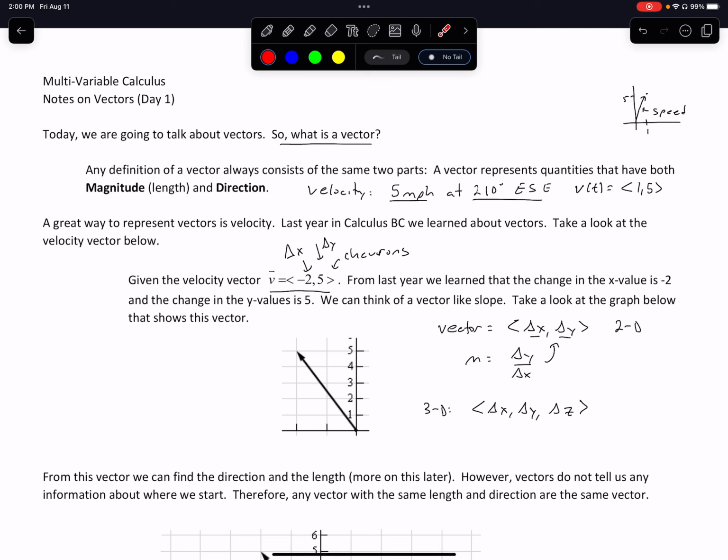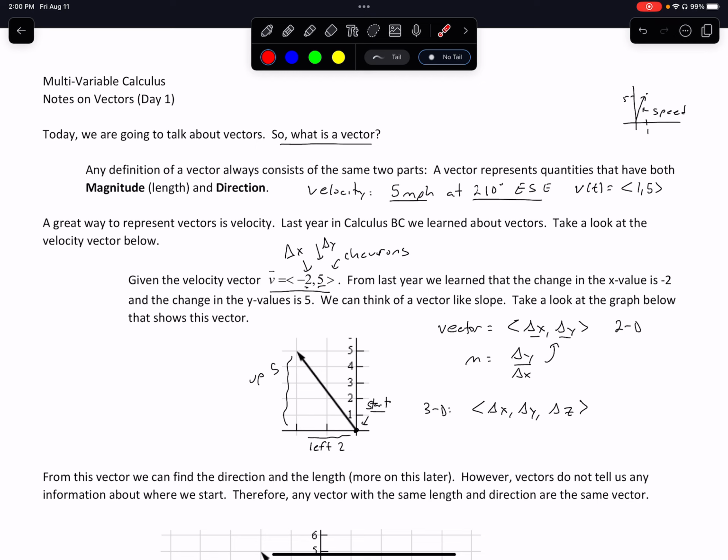So let's talk about how we graph it, of course. Let's review this. We can think of vectors like slopes. Let's take a look at the graph below. Here we have our starting point. Now, we are not told where we are starting in this case, and that's okay. We're not always told where we start. We're just told the direction in which we're heading. We're told we are heading left 2. That's what that -2 stands for right here. And we are traveling then up 5, +5. Our change in x was -2, and our change in y was 5.